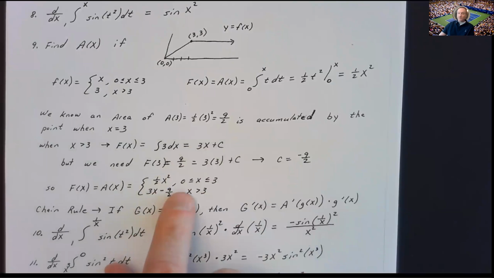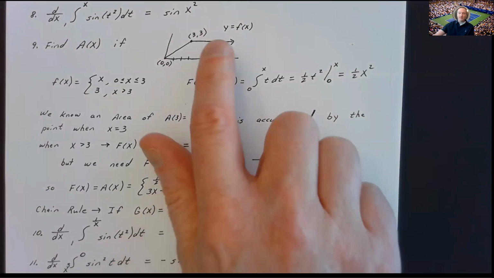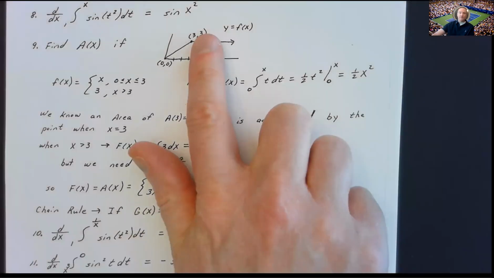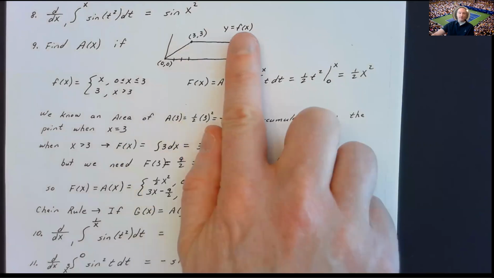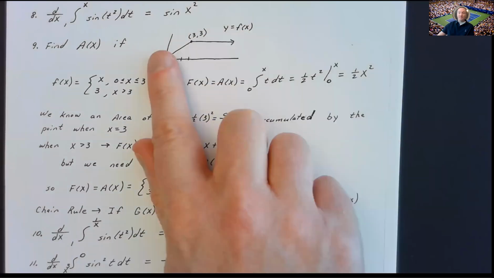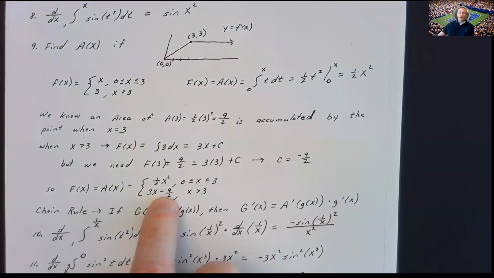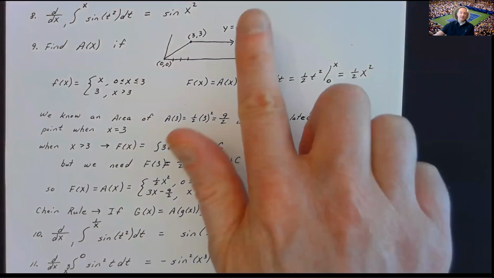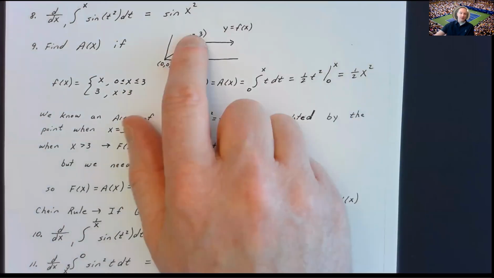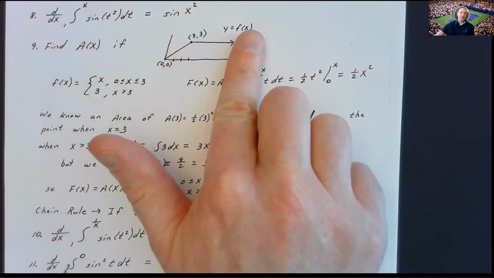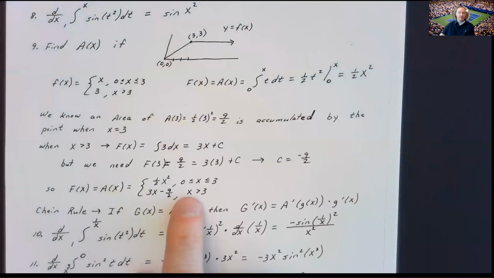And then I can say after that, it's going to exactly give me the area up to any value of x. Like if I plug an x value of 6 in, it'll tell me that the area is 18 minus 9/2, which you could say, well, that's going to be 36/2 minus 9/2, 27/2. I know the area out to x equals 6 has to be 27/2 units. And you could check it and add the area of the triangle plus the area of the rectangle that you would get. It's going to check out every single time.